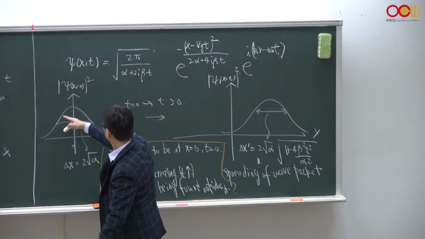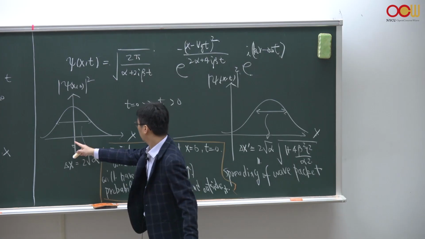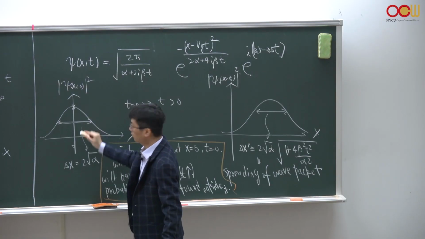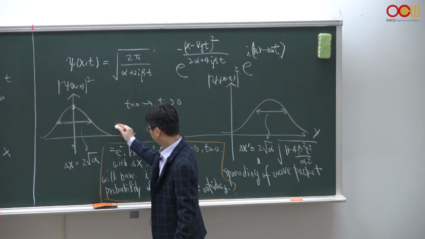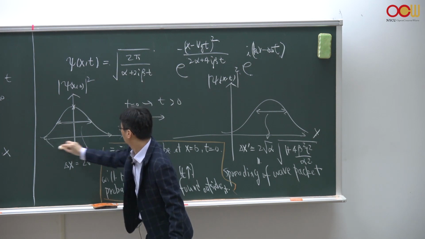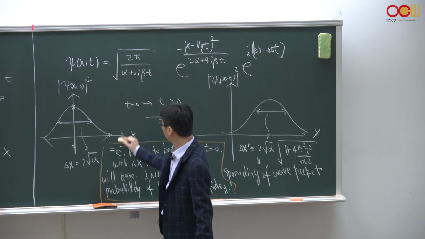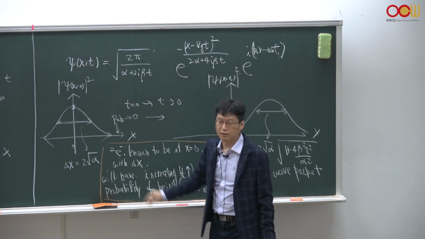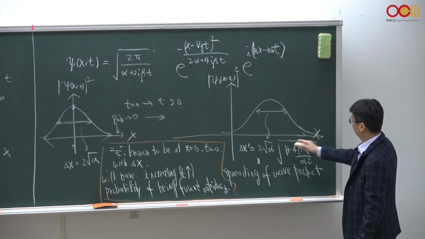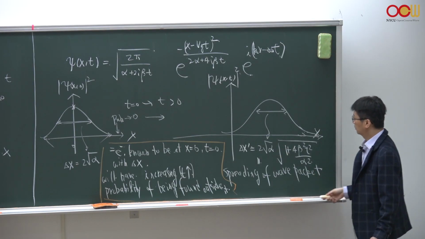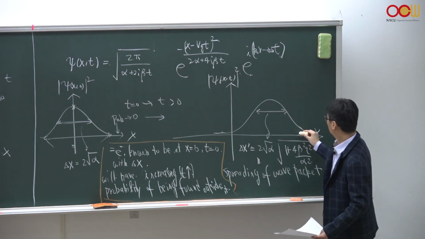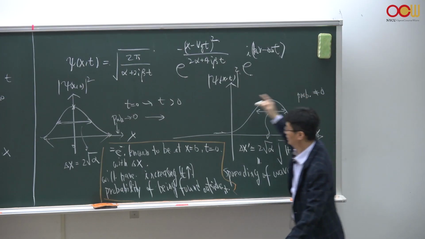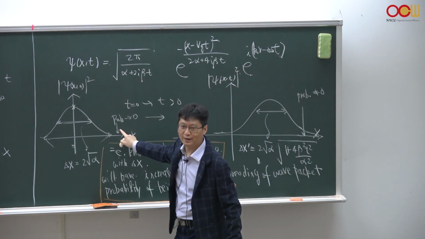So before this wave packet moves, at initial time, it is centered around x equals 0 with that much error bar in distribution, but you cannot find the particle outside of this full range of the distribution. For example, the probability is almost 0 to find the particle right here. However, when this wave packet travels in time, the distribution becomes wider. As a result, you may find some probability which is non-zero, which was 0 before this wave packet traveled.